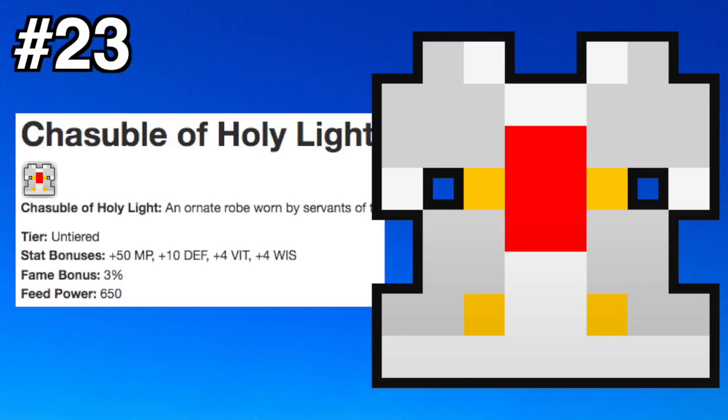Number 23. Chasuble of Holy Light. I've always really liked the Manor UT set. Puri is a great tome, arguably the best. St. Abraham's Wand has its uses, and I'll say even the Chasuble isn't a half-bad robe. Its main trade-off is that you're getting less defense, a teeny bit less mana, and no attack in exchange for 4 vitality. And I'm sure you can see the problems with that.